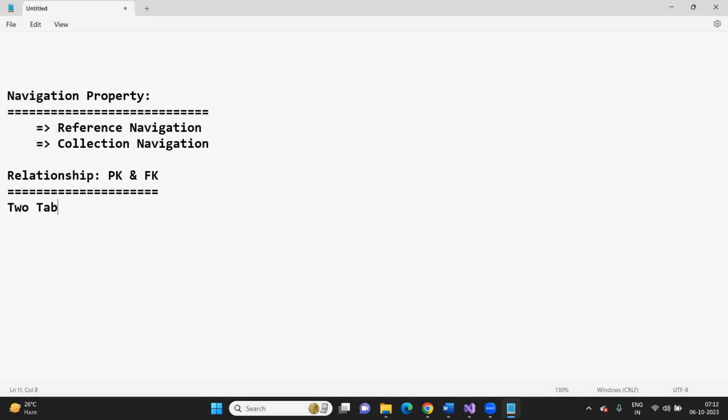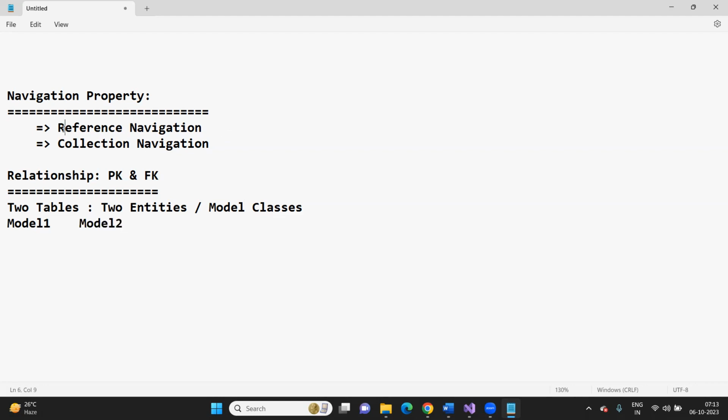Two tables. So if we are going for a code first approach, then we need at least two entities, or you can say two model classes. Let's assume this is model class 1, and we have another class called model class 2.